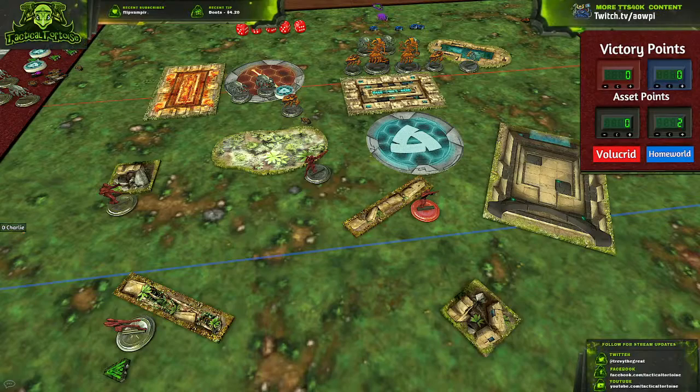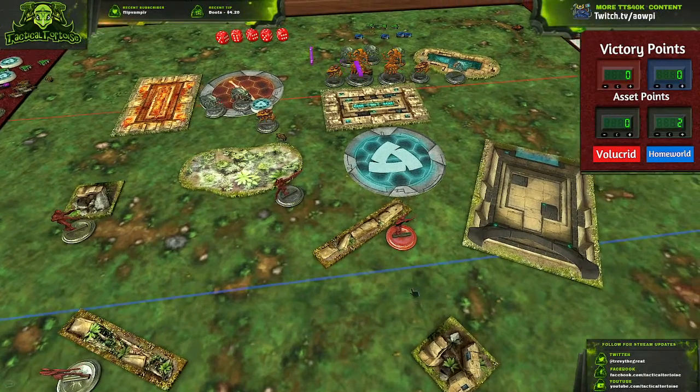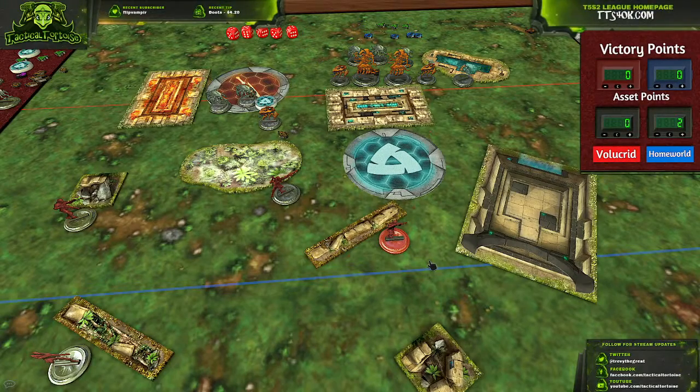So Isabel's going. She gets 4 order tokens, 3 actions. One of the features of especially Homeworld officers is that they typically have a large action pool. A lot of them will start with 4 action tokens, whereas a lot of the other factions' officers only come with 3. And that's because they have other ways of generating their own actions.